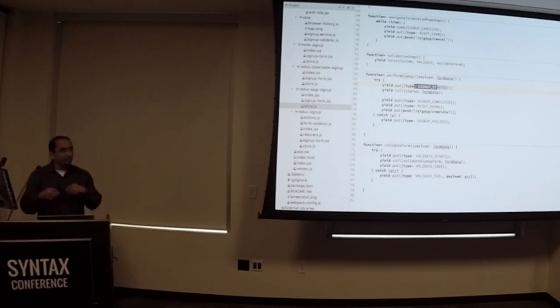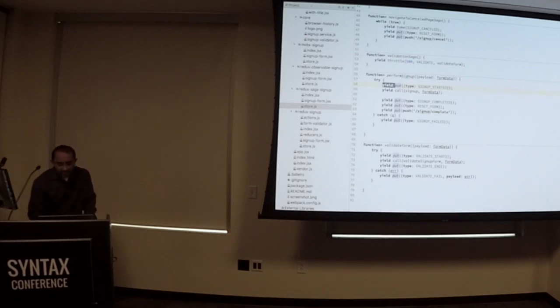This is a way to handle the entire side effect in one place. It also becomes easy to test. You can test your side effect more easily than with plain Redux, where you have to mock a bunch of different things and do things together. So sagas manage side effects for you by creating these generator functions. And whenever you yield, it is giving the control back to the saga middleware to actually do something with the action itself.